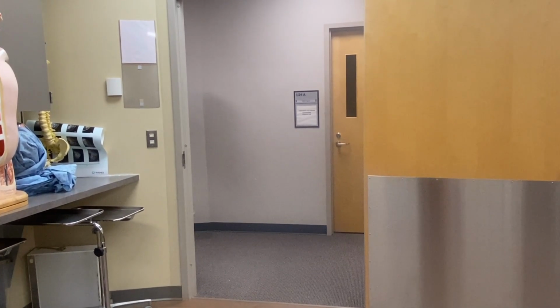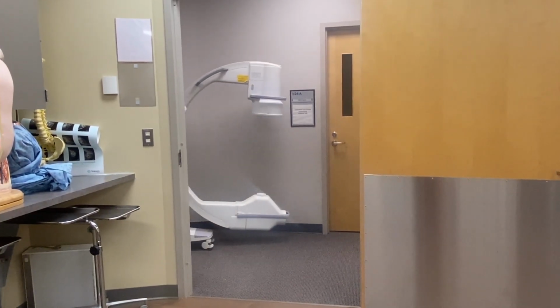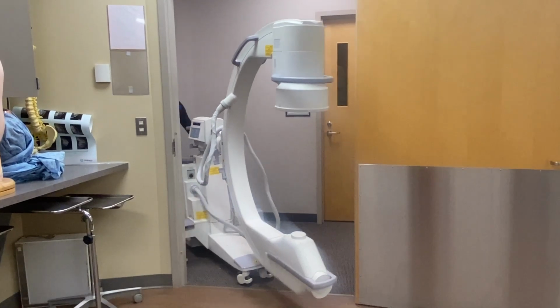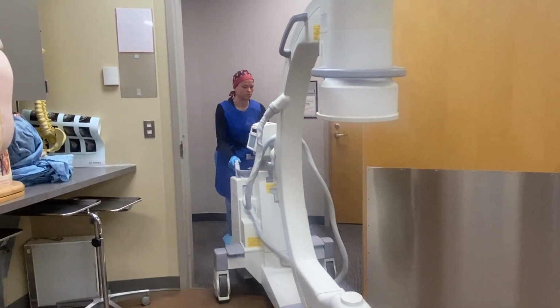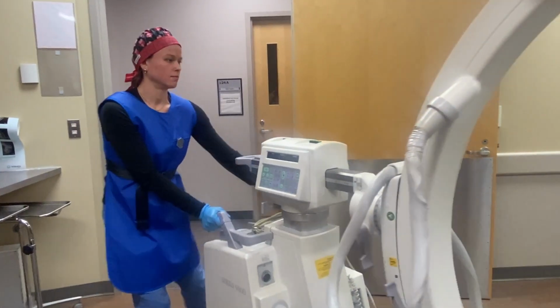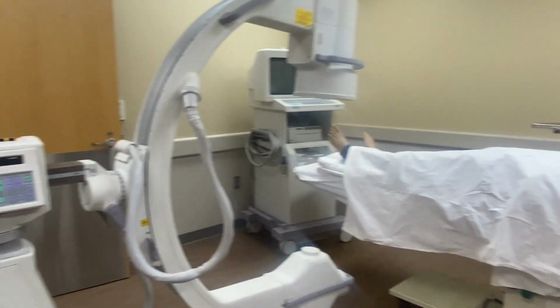Its unique mobile design allows for flexible positioning around the patient, offering high-resolution images from multiple angles. Whether guiding orthopedic implant placements, assessing vascular interventions, or supporting minimally invasive procedures, the C-arm is an indispensable tool that ensures we have the visual data necessary to perform with confidence and precision.